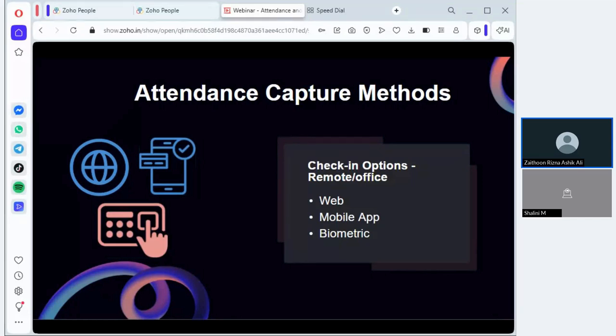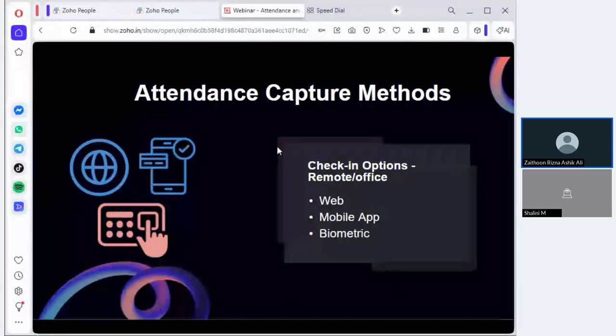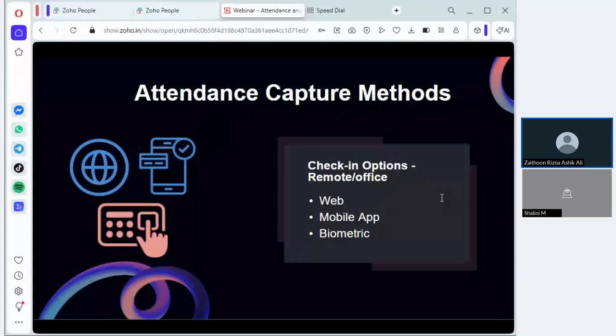Before we move to the next topic, it is important for us to understand our workforce type under attendance and shift management. The poll is now once again open. Let me know your workforce type, whether they are office, employees, site, or a combination of both.